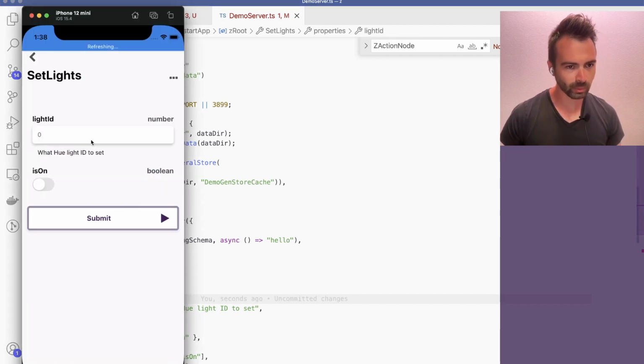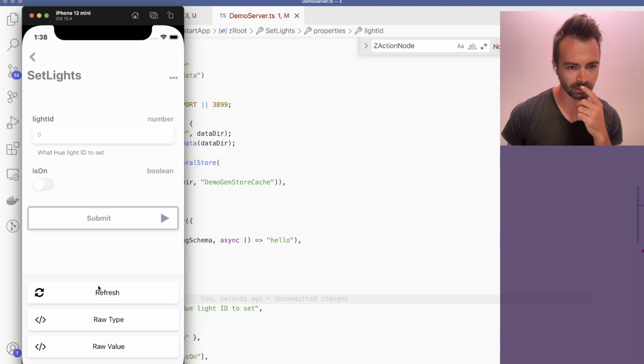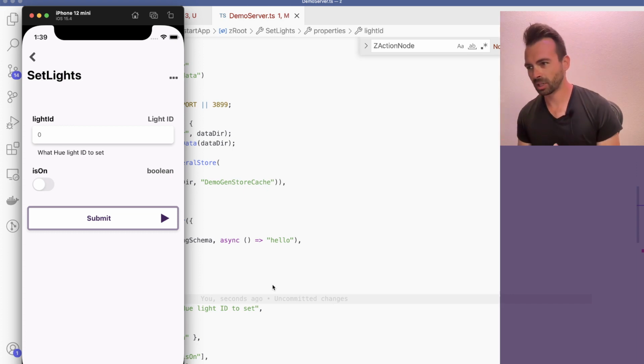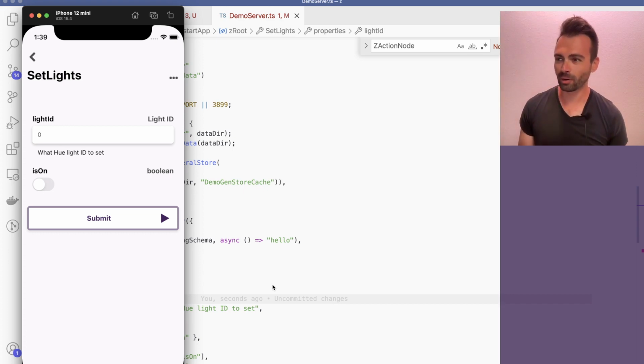I think the title will work, right? If I refresh, does the title... Okay, the title shows up here. And the reason why is because this is a description of the... Yeah, I might want to revisit this. I'm constrained by JSON schema in the same way that I'm also empowered by it.